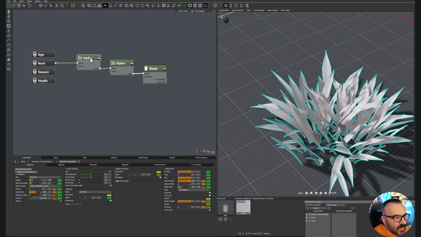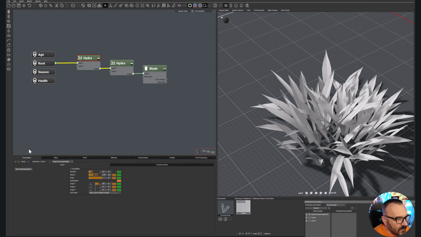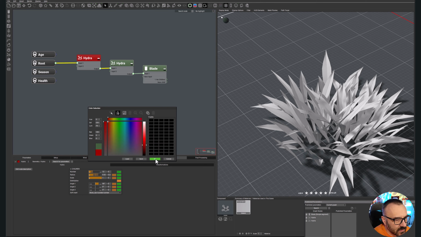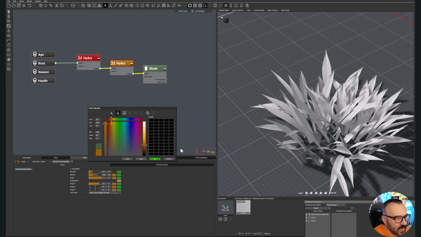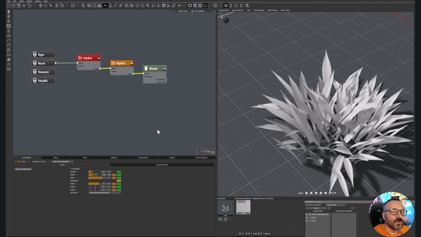You know what else I like to do? I like to change the colors on them. When you select a node, you can go down and select a color, whichever color you want. It does absolutely nothing for the functionality, but it does sometimes help to distinguish which node. For example, when I work with a tree, I may have a trunk with one color, branches another, and leaves with another. In this case, when I look at a very complex node system, you can very fast identify, okay, those are leaves, and those are branches, and some other mechanics. Well, this is a very simple one.